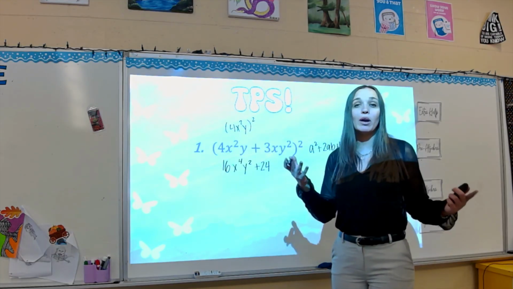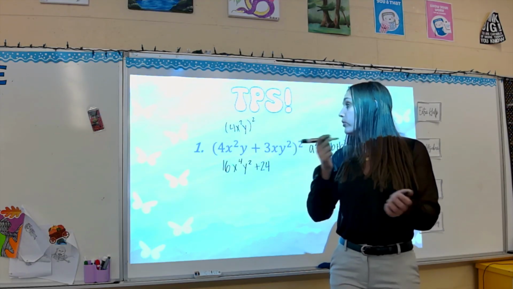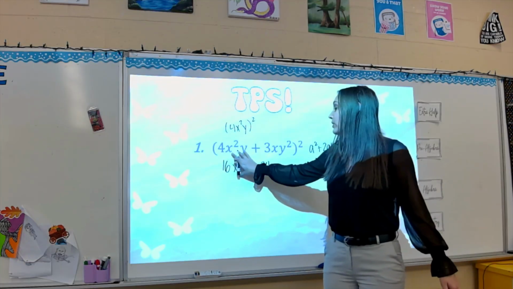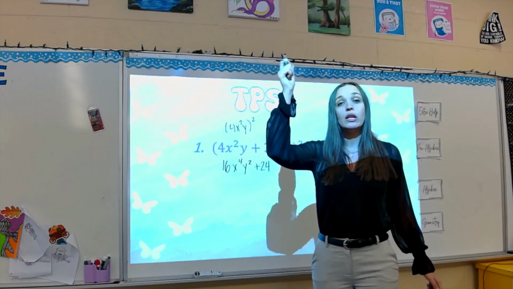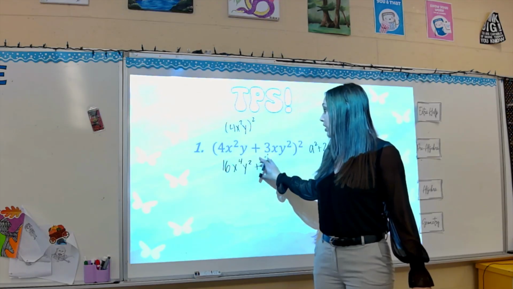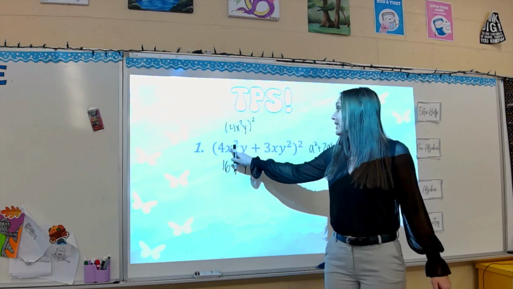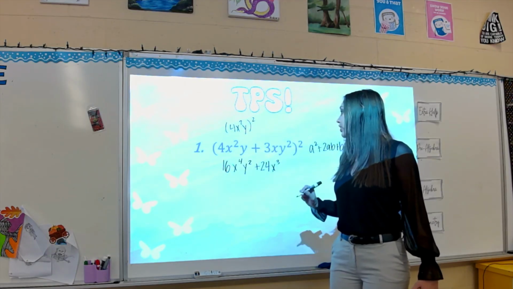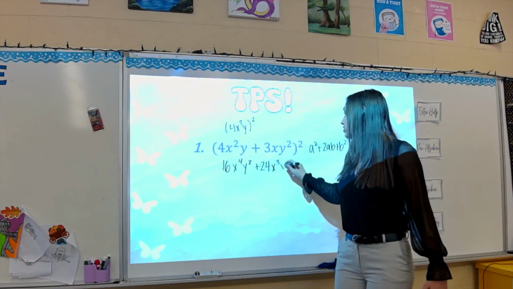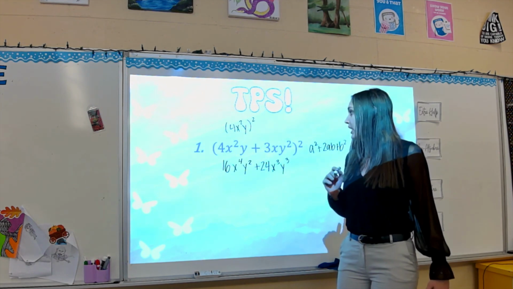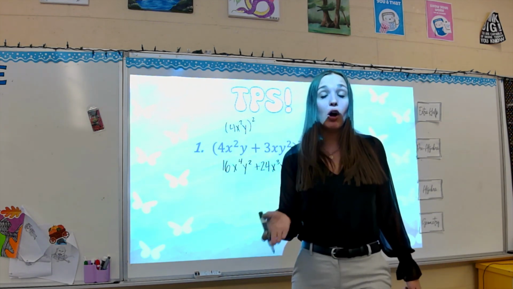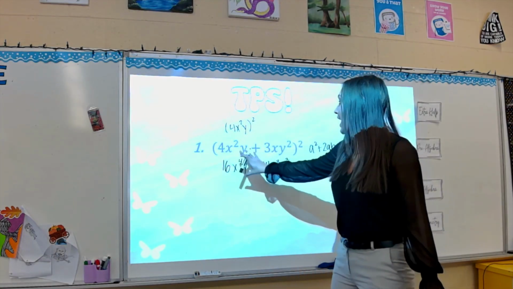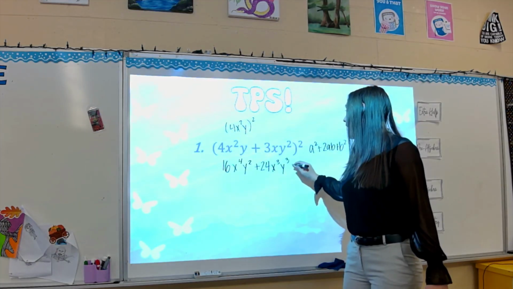This is where I'm using my product rule, where I multiply my coefficients and add my exponents. So we always start off with the power rule. Then we are going to use our product rule. So that means I add my exponents. I have 2 and 1, which is x to the third. I have 1 and 2, which is y to the third. Then once again, it ended off with squaring it, which means I'm using my power rule again. So it's power rule, product rule, power rule.